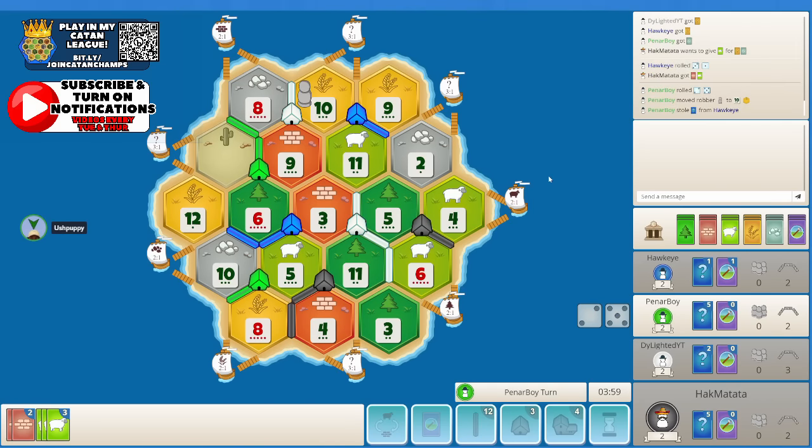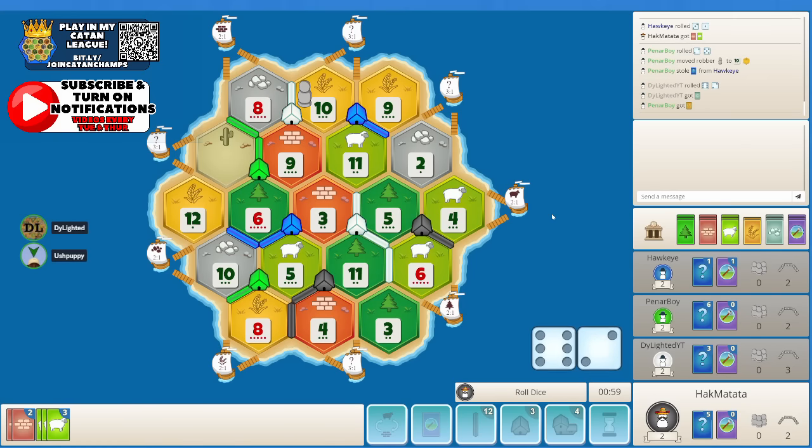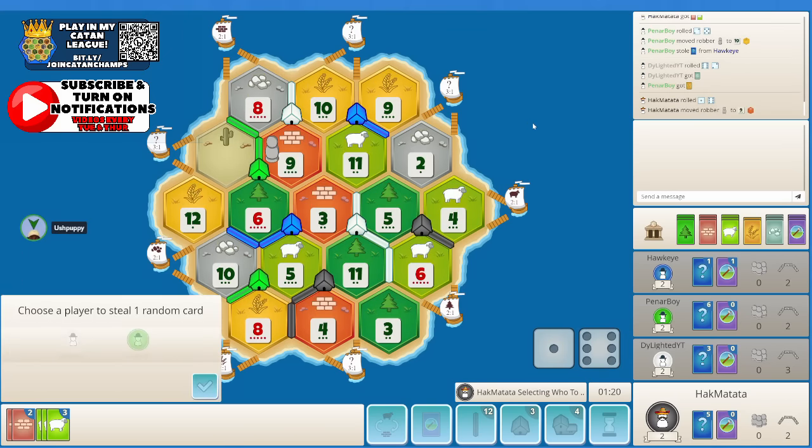I'll pull from Hawkeye. We'll see. Got the 2 now. Nice. I mean, if you want to pull, you can pull an ore from Dylan, and I'd still trade you the wheat for anything, pretty much. Or I could just volunteer you the wheat. I could also just trade you the ore too.